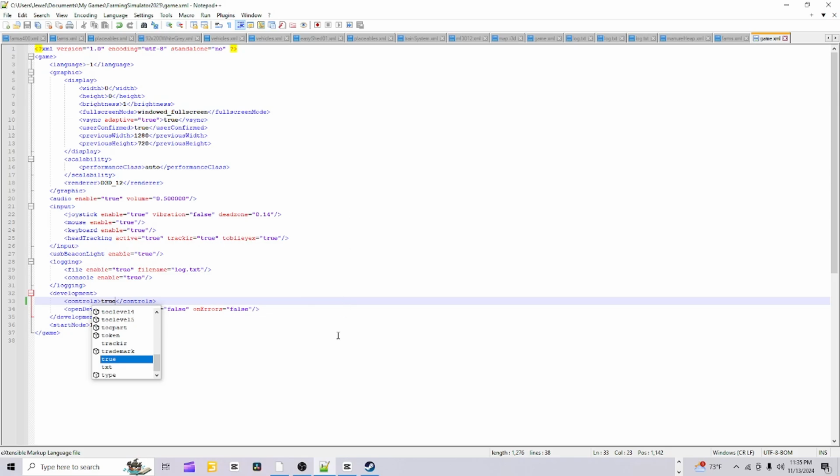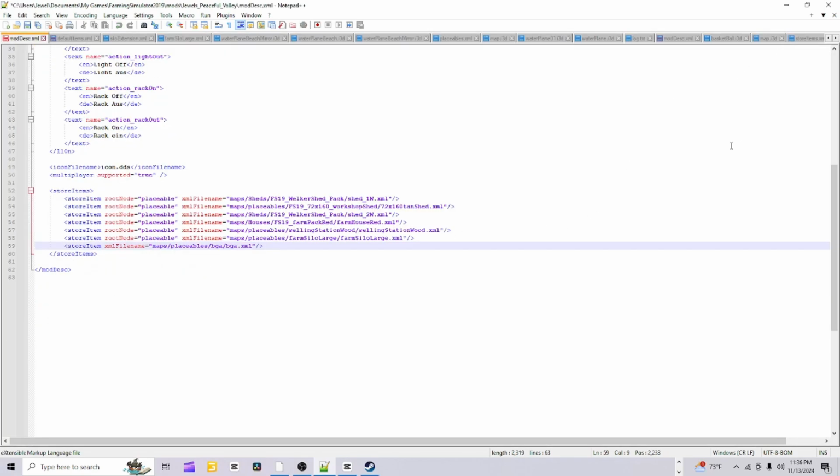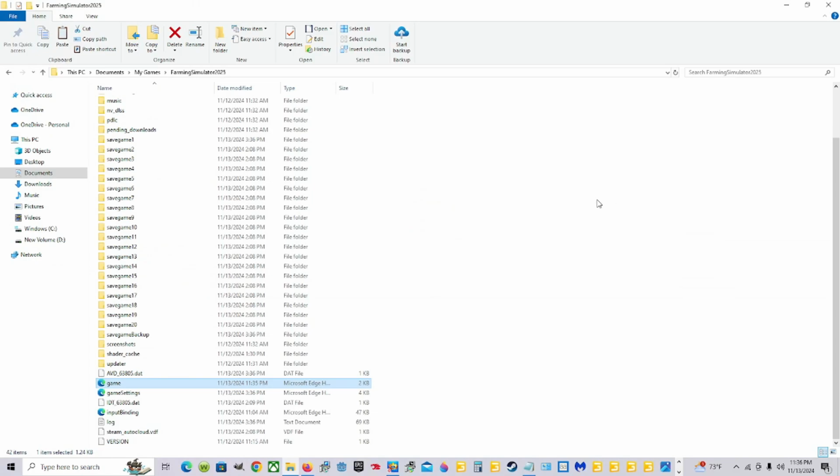And now that overwrites and changes your game setting to that. So if you ever think, oh, I don't want to do that, I changed my mind, this isn't working out, whatever, come back in here, do the same thing, and write false, lowercase false, and then hit save, and it'll go back to what it was. Okay, so don't panic over it. Alright, I'm going to close out of it so we don't be changing anything anymore.